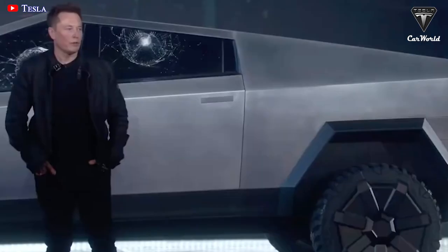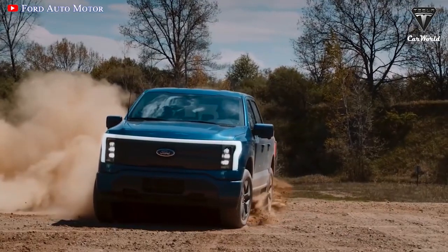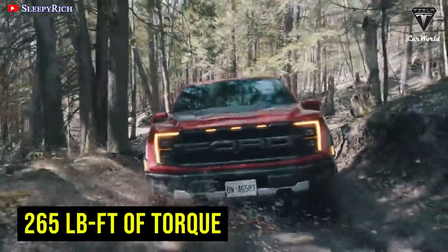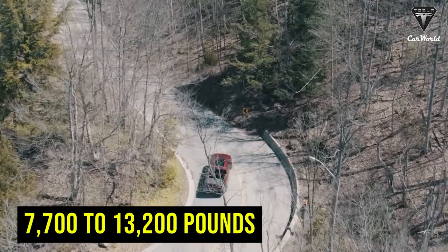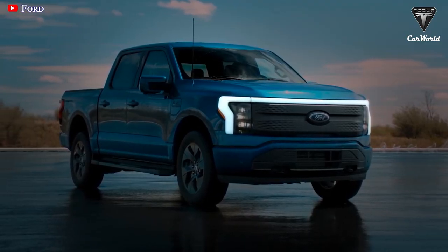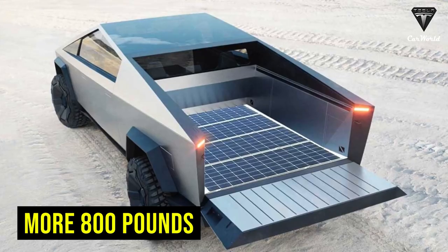Let's have a tug-of-war with an F-150 and see which one can pull which. The motor has a great impact on towing capacity. The Ford F-150 has been one of the most capable trucks on the market since its inception. The 3.3-liter V6 base engine produces 290 horsepower and 265 lb-ft of torque, and the F-150 can tow between 7,700 to 13,200 pounds. By comparison, the Cybertruck has about 690 horsepower and 824 lb-ft of torque — four times as much as the F-150 — and with three electric motors, it was rated at a whopping towing capacity of 14,000 pounds.